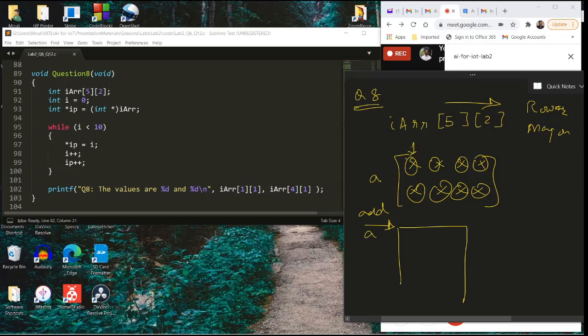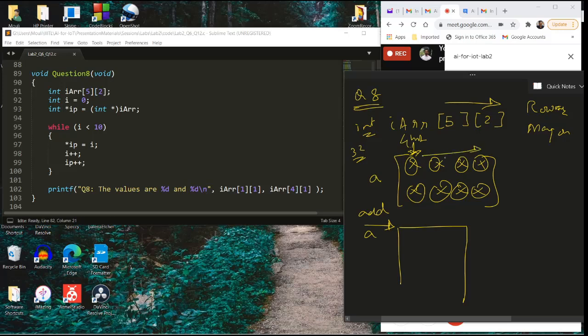Now every element might take 4 bytes, or maybe you may have an array of structures also. So the size of each element could be different. It could be based on whether it is a character array, an integer array or a float array. Each element could take n number of bytes. Assume in our case it is integer and we are running in 32-bit mode. So 4 bytes.